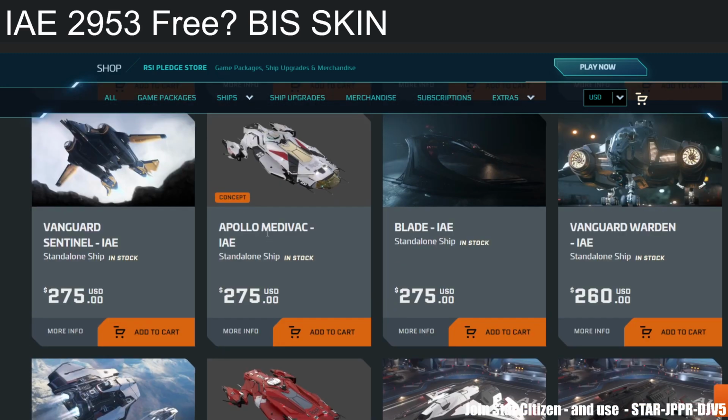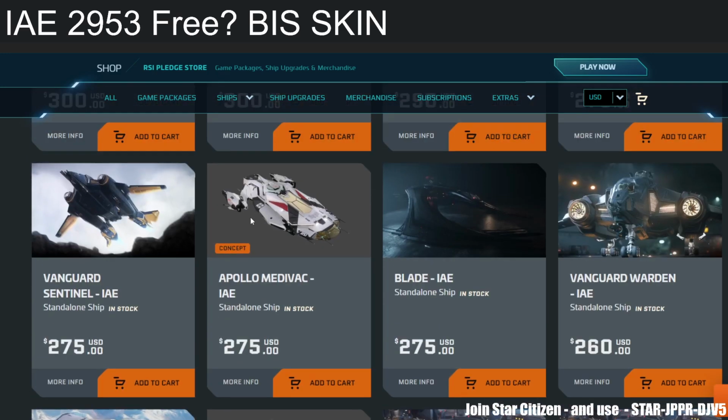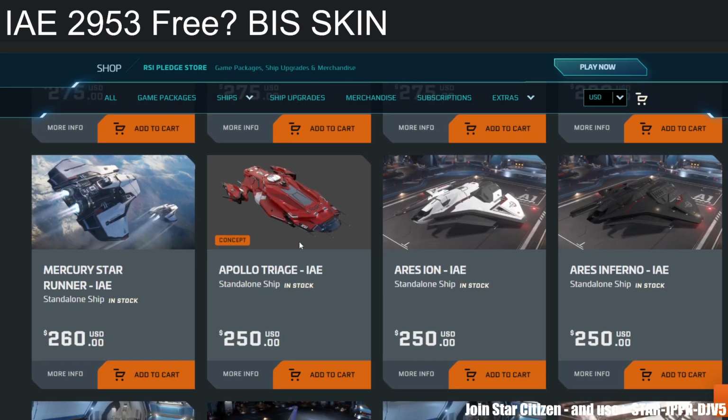Apollo Triage, the difference between the Medivac and the Triage, the Medivac has better armor. Armament, probably the same. Better armor, which means I can go hot in the combat zone, and I can serve as a Wambulance. I'll definitely call the Apollo Triage my Wambulance. That's for sure. Next up, we have the Ares.